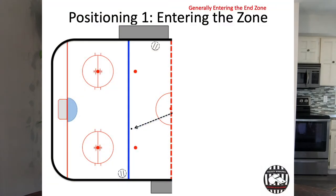Let's talk about before the puck actually goes into the zone. So when you take a look at this image, you're gonna see that the puck is just outside of the end zone, and the front official at the bottom of that image is inside the blue line in a good position to decide if a call is offside or onside. The back official's following the play up the ice. Now that front official, as that puck goes into the zone, is going to go down into the zone and take up proper position in the piston system.